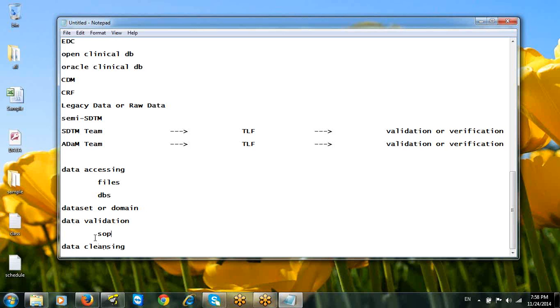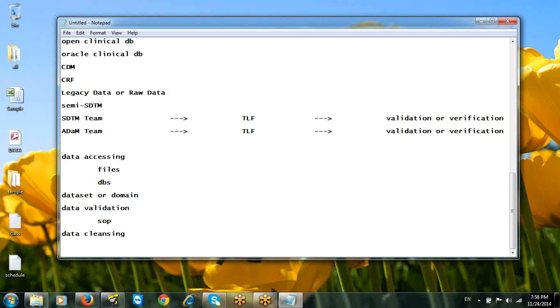So from the protocol we prepare the standard operating procedures, which help us to validate and clean the data. In the protocol they said only persons with age between 18 to 65 participated, so we have to verify whether the data has all the persons with age between 18 to 65. They said the blood pressure must be in a particular range. Like that, they have given certain guidelines in the protocol. According to that, we prepare the standard operating procedures, and there we do the validation as well as cleaning of the data.